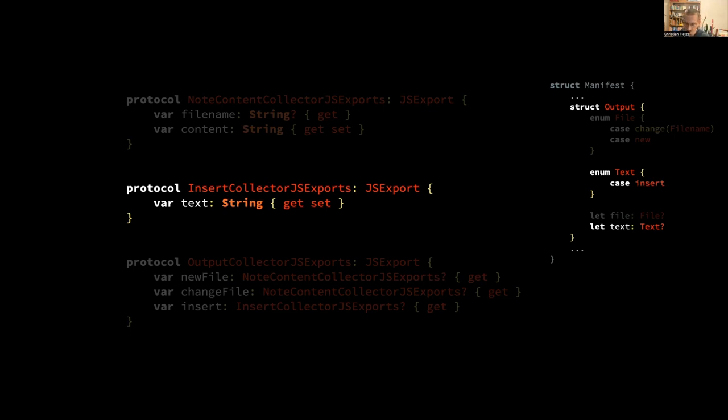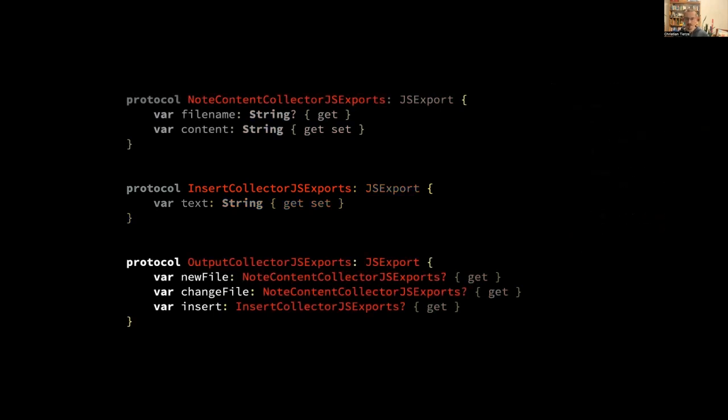The example I mentioned earlier was insert for the refactoring, if you remember: extract something from the current node and replace the selection after the refactoring is complete and the extraction is complete, replace the selected text with a reference to the new node, like extract function in Xcode. And this text property will be set to the reference to the new node. And this is then in turn being evaluated by the app, and it will know how to manipulate the text view to change the content at the insertion point or at the selected range.